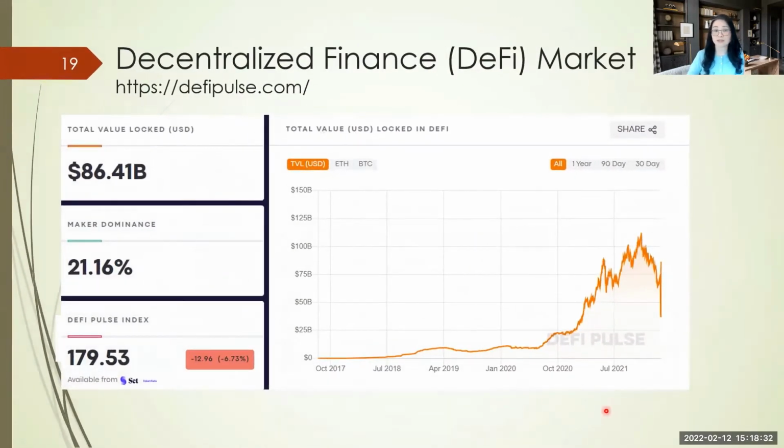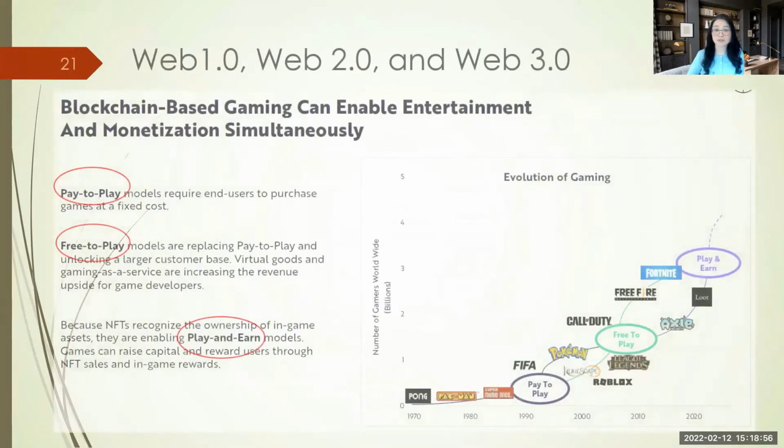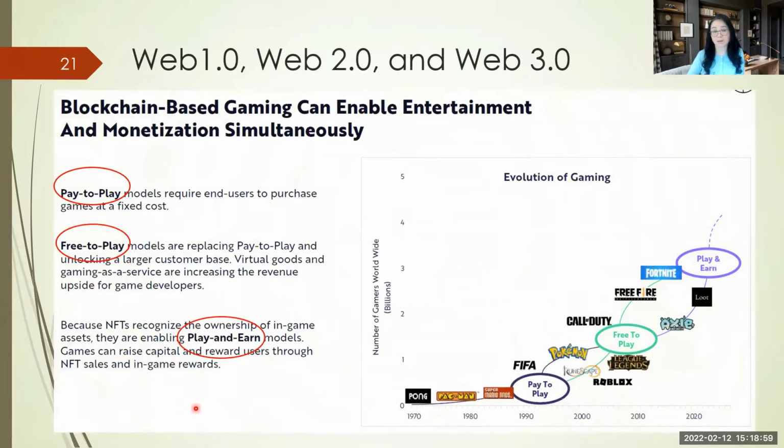So from the chart, you can see that decentralized finance has grown tremendously in the last 2 years, although recently we have had some setback in the space, but it looks like it's recovering, right? So lastly is the revolution on the internet, Web 3.0, or the play to earn model, right? So again, this is the chart from the ARK Invest Summit. So we can look at the past internet business models, right? Initially we had to pay in order to use the internet. So that's the pay to play model.